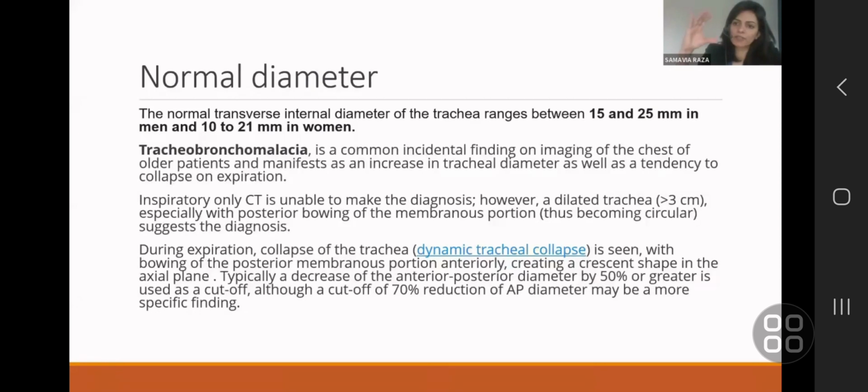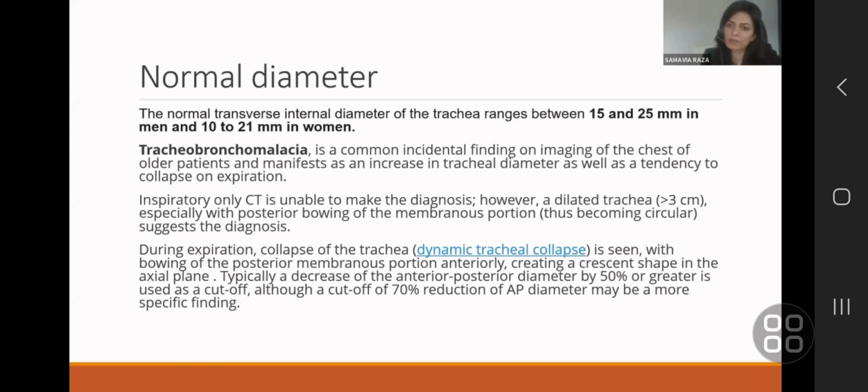That collapse needs to be more than 50% of the anterior posterior diameter of the airways for you to start thinking down that route. If you want to be absolutely sure, you want more than a 70% reduction in that trachea. That reduction can be in the trachea. If you see it in the trachea, you will most certainly see it in the right and left bronchi as well. When you see it in the right and left bronchi, it makes you very much more confident in calling that diagnosis. It happens in the conducting airways only. That's how you demonstrate it on CT.